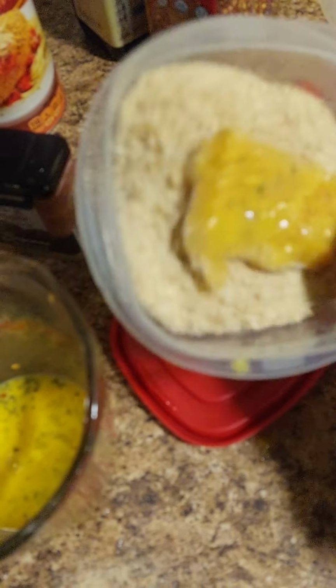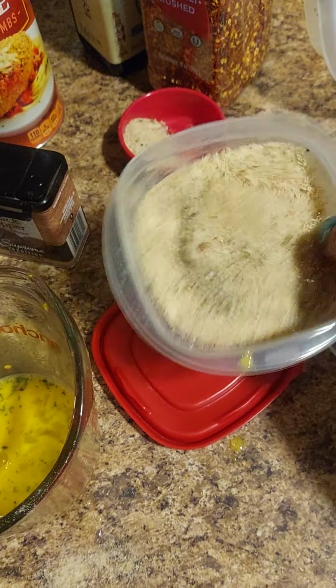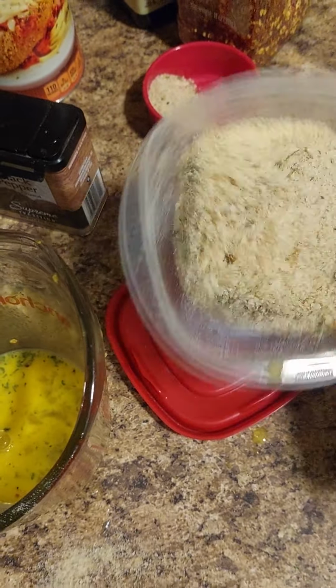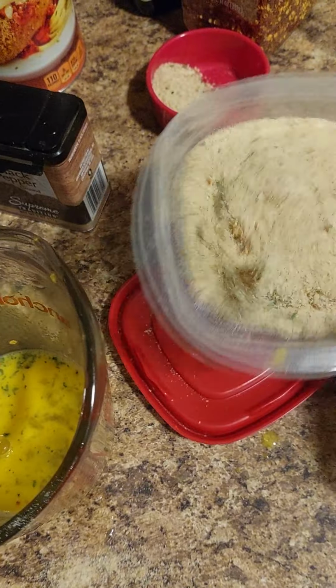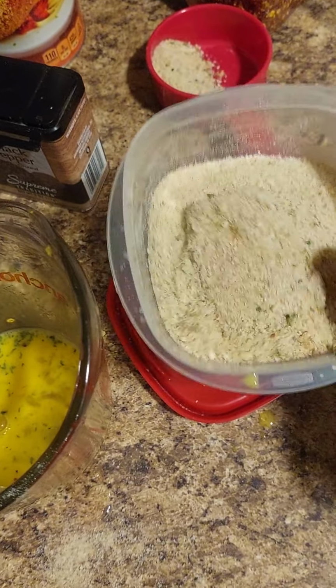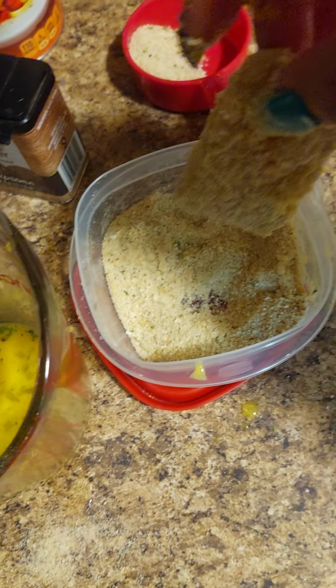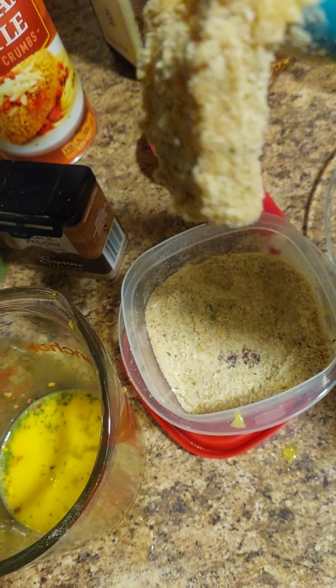Gotta give it love. You gotta cook with love in your heart. It's gonna come out good. It's always important to have love. Like my uncle used to say, love is the key. And it's the key right now because we stirring it up on a Tuesday. It ain't Taco Tuesday. It's salmon. Salmon special.